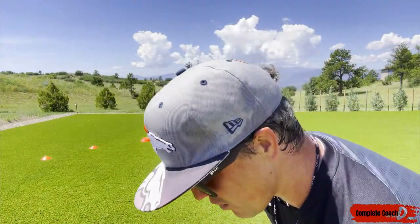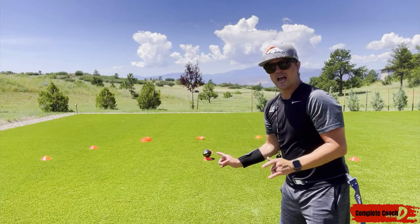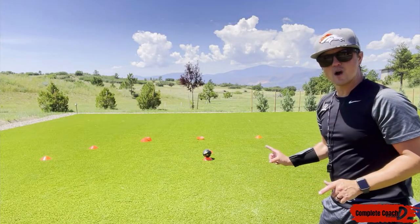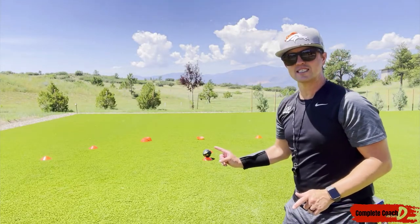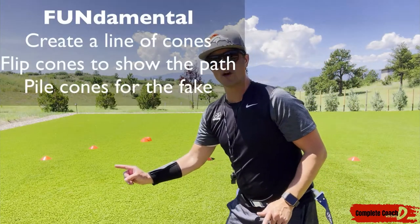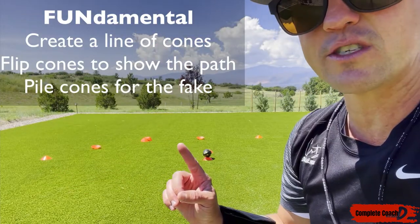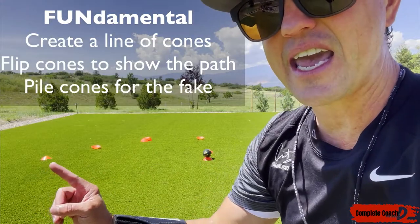Now, I'm gonna show you here on the field what I've done. My center and my quarterback. And then back here, I've done a couple of things. My B, my running back is right here, okay? And then what I've created is a nice line of the yellow brick road all the way to the sideline. Now you can see the cones that are flipped up are the kind of path. This is A right here.